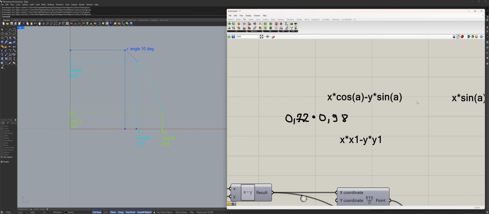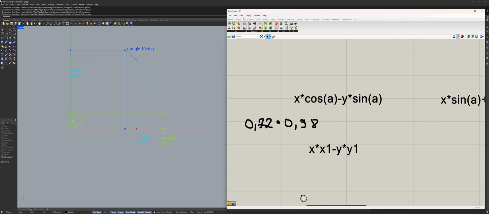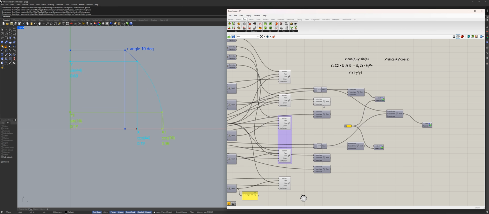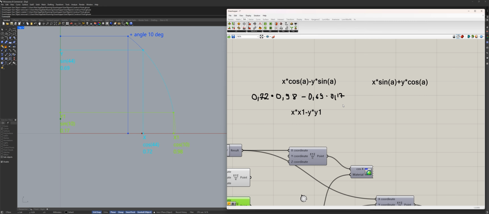It says y multiplied by sine of an angle. So we already know this. Sine of an angle A, once again 10 degrees, is 0.17. The original y of this point was 0.69, meaning that we need to do the following. We will take 0.69 and take it 0.17 times, right? You already guess where the point will be. It will be pretty small, somewhere here, right? We didn't take it many times, right?